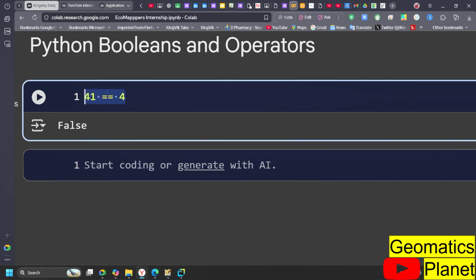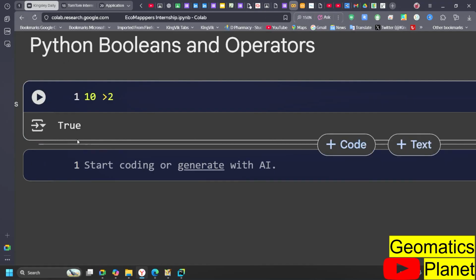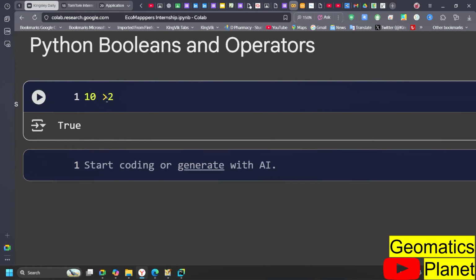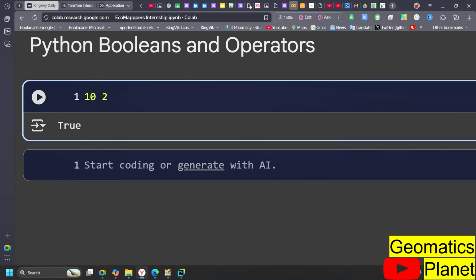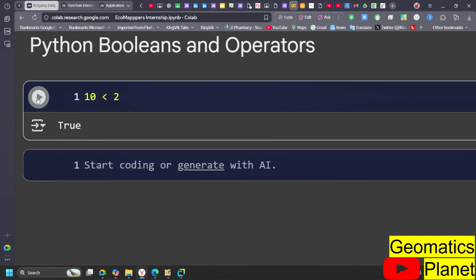Now what I'm trying to say is, if I say that 10 is greater than 2, this will be either true or false. It is actually true because 10 is greater than 2. But if I say that 10 is less than 2, what will it be? It is going to be false. So this is the way you can evaluate numbers.